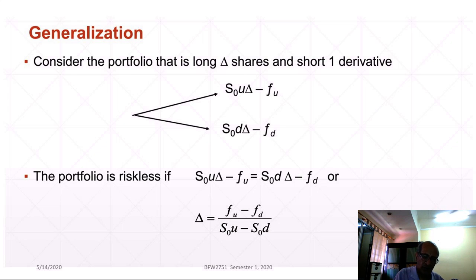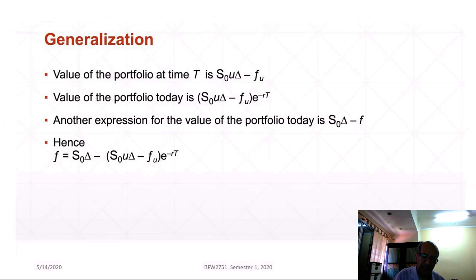The portfolio is riskless. So therefore, you can have the function like this, where both sides have to be equal, holding the parity: S0 up delta minus up function should be equal to S0 down delta minus FD, that's the down function. Or you can rearrange it to have the delta value here, that is up function minus down function divided by price of up minus price of down. Let us see this by putting in some figures.